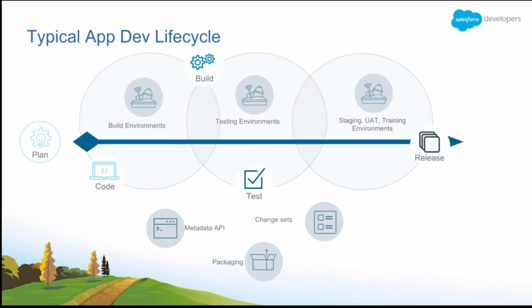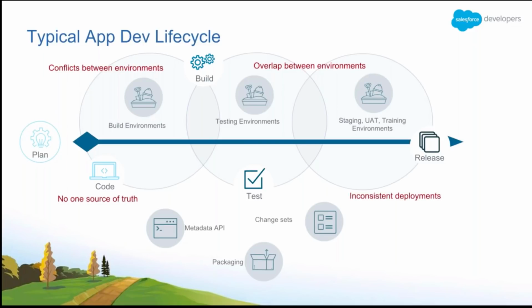So because we have all these different options and we have all these different things happening in all these different environments, that can cause some challenges. Sometimes it's hard to know what got built where. It's hard to know if we actually moved our changes to every environment where we need it. It's hard to know if the change we built in one environment and the change we moved to another environment can get rebuilt and removed to another environment.